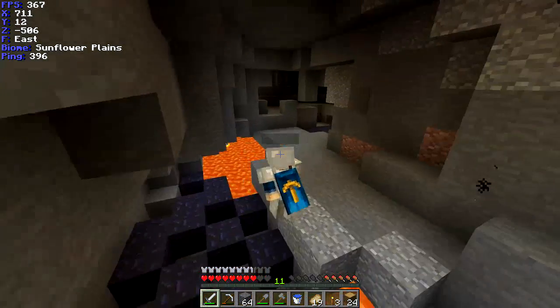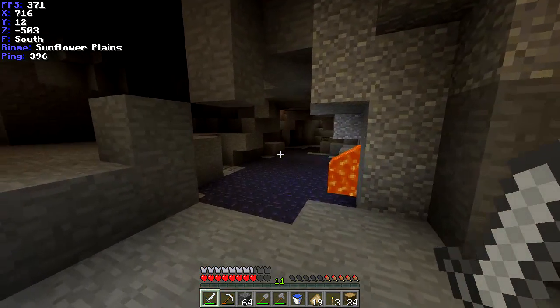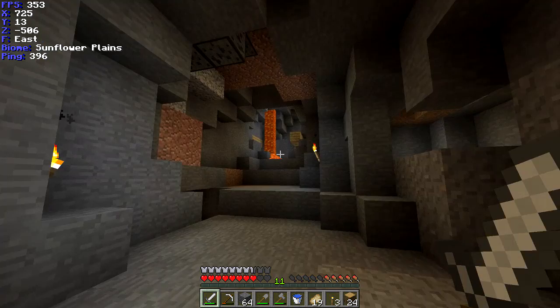There's times where I will literally just go to the surface just to get water because I can't find it in my cave because there's so much lava. I've got no problem with water down here. There are source blocks. Oh good, iron right here.